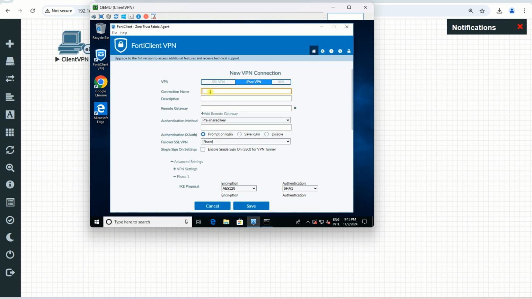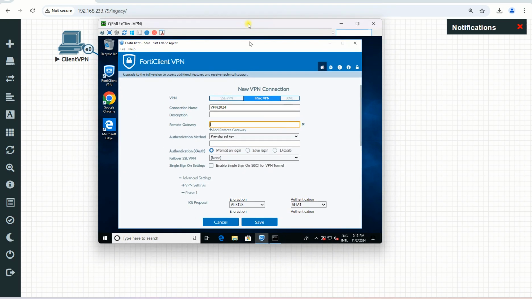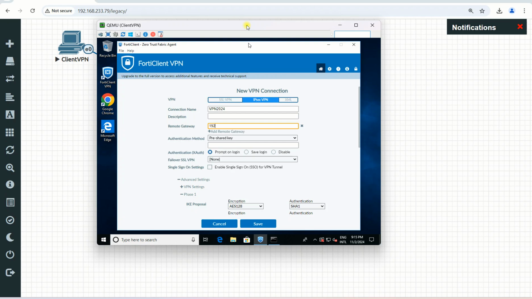For example, I put VPN 2024. Yeah, example. And then the model says this one is the public IP of your Fortigate. Okay, let's say I will put the public IP of my Fortigate. Okay, and then pre-shared key, the key that we have just input in our Fortigate.